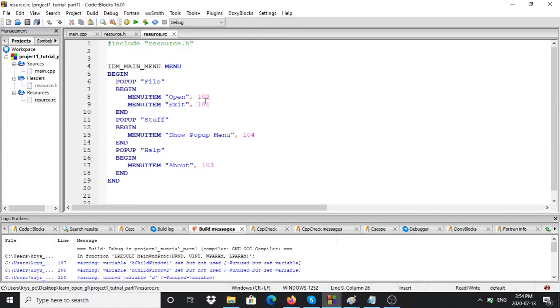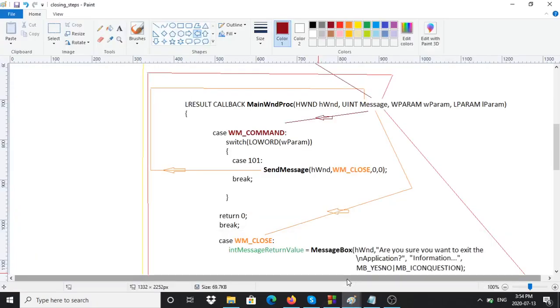So that's how it knows which menu item was selected. So now we get the 101, and based on the Exit command from the menu, we're going to use the SendMessage function to send to our window a WM_CLOSE message. So here we go, the WM_CLOSE message is being sent.